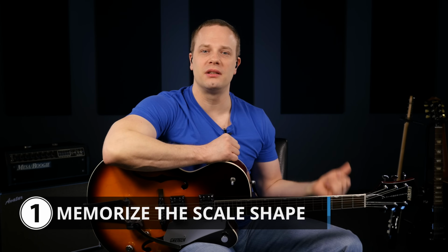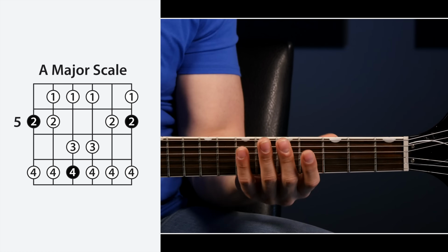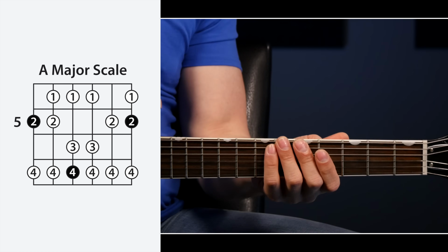Tip number 1 is to memorize the scale shape, and that may sound really simple to you, but when I'm saying this, I'm not talking about just kind of memorizing the scale shape. I'm talking about having it down so cold to where you don't even have to think about the shape at all. That's really important. So here's the scale shape we're going to be using throughout the rest of this lesson.